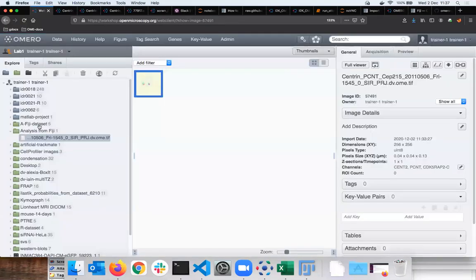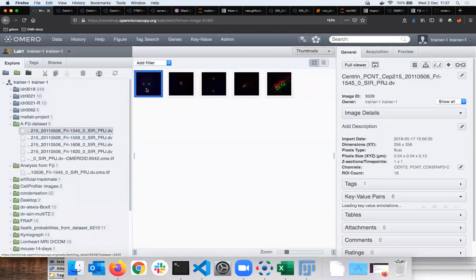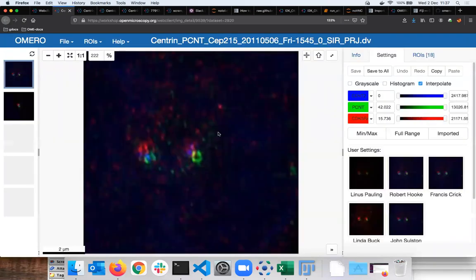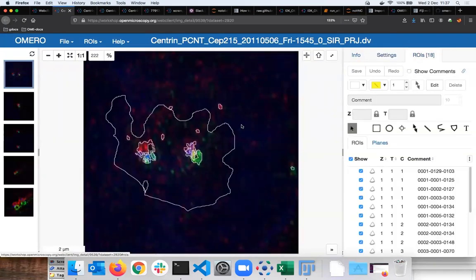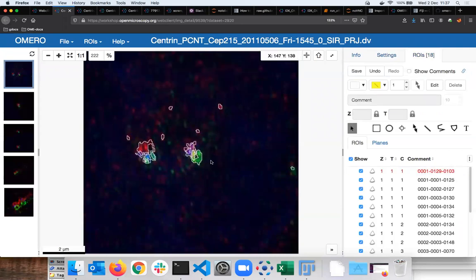But more importantly, on the image which is the first in the dataset, I have new regions of interest. This is the old region of interest. I will just delete it for now, which is coming from my manual demonstration. But on top of that, I have here much nicer regions of interest, which I'm just highlighting here, which are coming from the serious segmentation, which was done by the Fiji Run in the notebook headlessly.